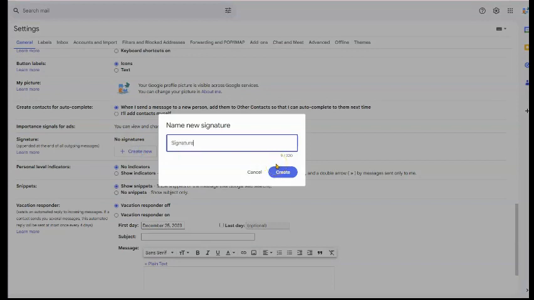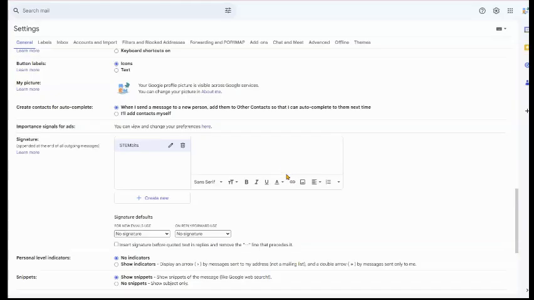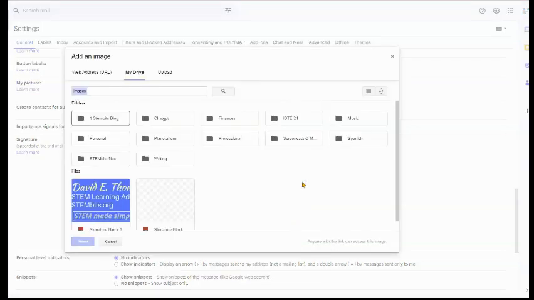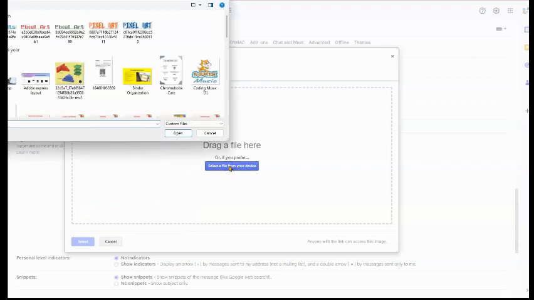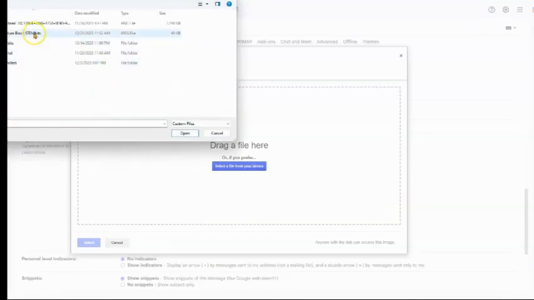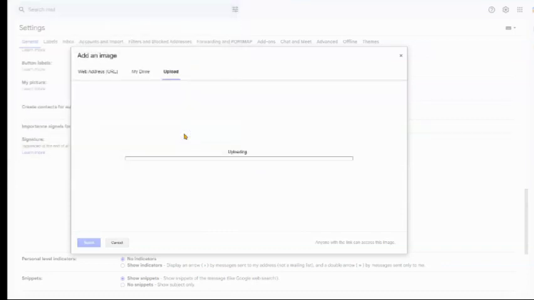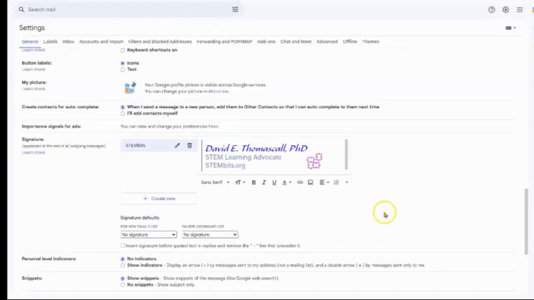And the nice thing about this, and this is true for Gmail as well as any signature blocks, you can create different ones. So you can have multiple signature blocks, which is useful. So then, simply I just need to insert an image, and I have this image I know on my desktop. So I'm going to put, and there's the one I just created. Alright, so I brought it in.